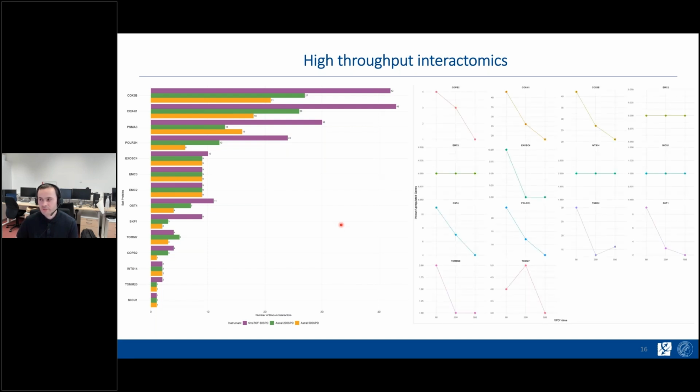This is also visualized here from left to right. You can see that for some proteins with a lot of interactors it can have a big negative impact, but for a lot of, let's say, the normal amount of interactors, you actually don't lose anything and you have the same amount of binders identified, even if you go from 80 samples per day to a 500 samples per day gradient.